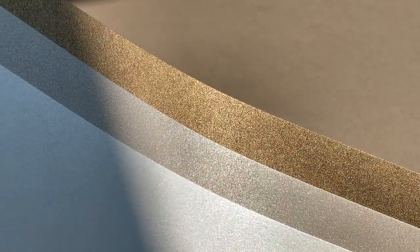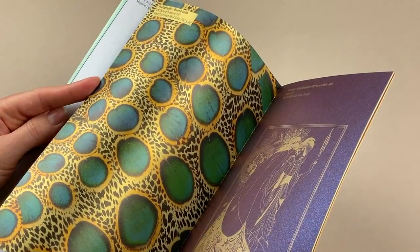Majestic is a range of pearlescent papers and looking at the surface one can notice a kind of shimmery metallic effect. We obtain this effect through the application of a surface treatment. We use pigments, and these pigments create a unique and beautiful kind of shifting effect as they play with the light in an ever-changing way.